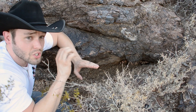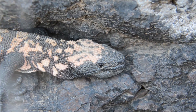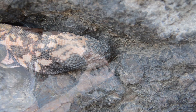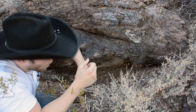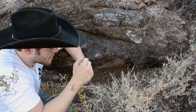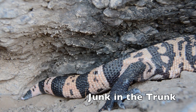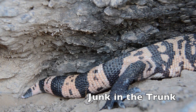He'll prowl across the surface and uses his tongue — he touches it to the ground and can actually smell eggs buried underground. Once he finds them, he'll dig them right up, start cracking the shells, and eat the yolk and fluid inside. He only actually eats four to five times a year, and then he stores all of that energy in his tail, which is why you'll see Gila monsters with real fat tails.